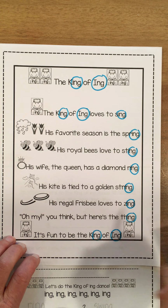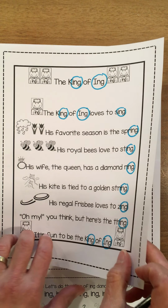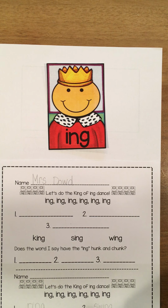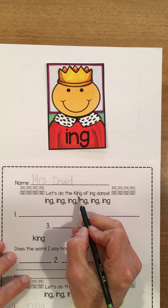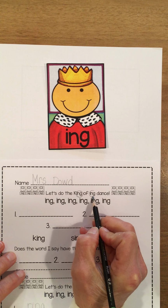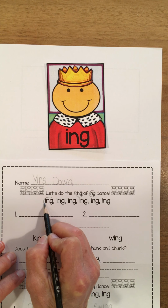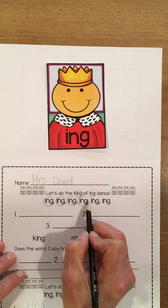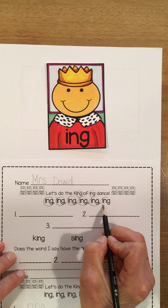I love this poem. We'll be reading it all week. Now it's time for our ing word work. There he is. Ing, ing, ing, ing. First, we need to hunk and chunk that hunk and chunk. Let's be word detectives. I see it right here. Say it with me. Ing, ing, ing.